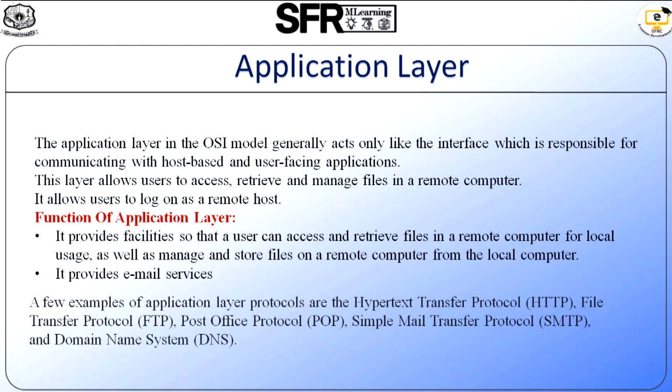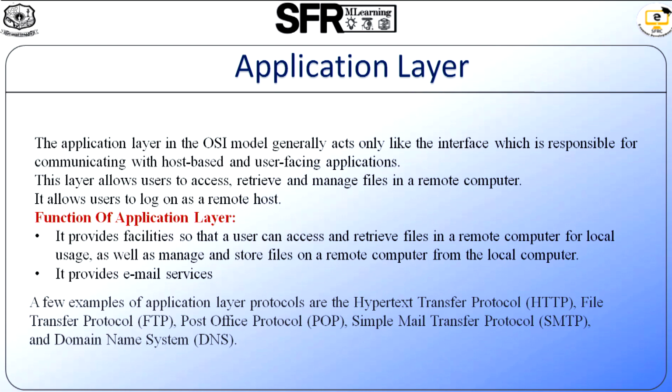First, the topmost layer is the application layer. The application layer is the topmost layer. It deals with host-based and user-facing applications. As I already said, in WhatsApp or Facebook, whatever message is sent by the sender, we receive that message, and it also uses some protocols like FTP and SMTP.